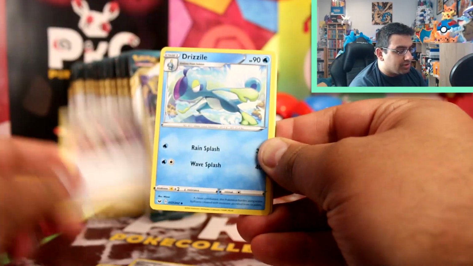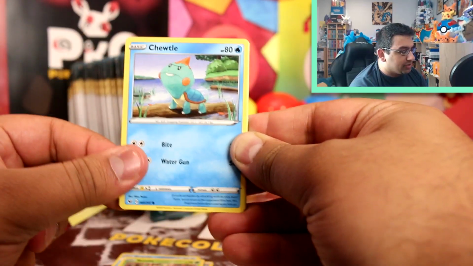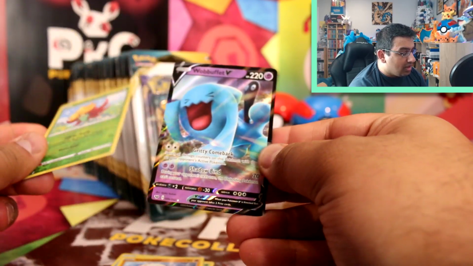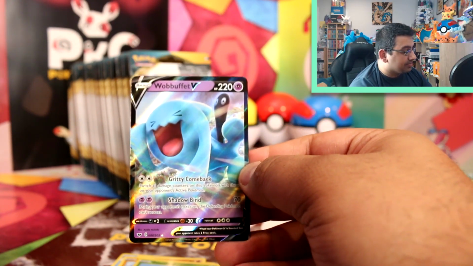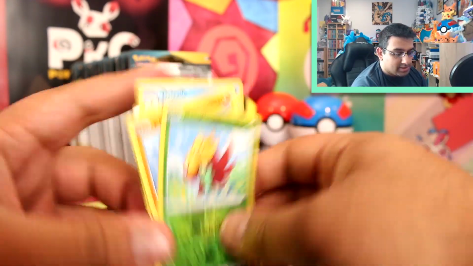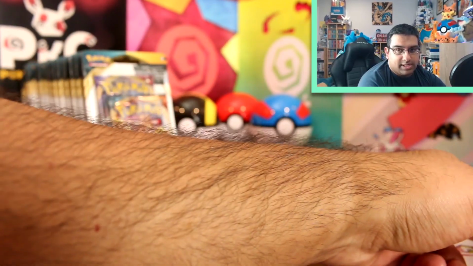Alright, we've got Team Yell Grunt, Drizzar, Roselia, Tootle, Blipbug, Rhyhorn, Clobopus, a Gossifleur reverse, and oh, a Wobbuffet V to kick this off already. That's awesome. I don't think I even have that, so that's pretty cool. Or I may have forgotten it, I don't know. That is not a bad way to begin this show. I'm just going to move this stack of cards here.